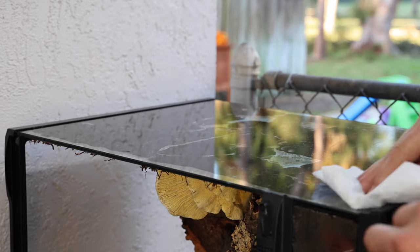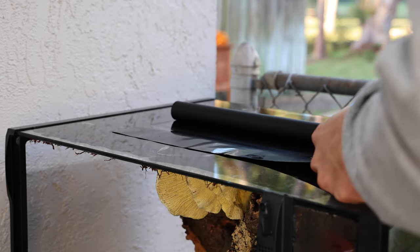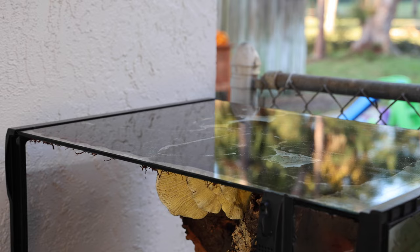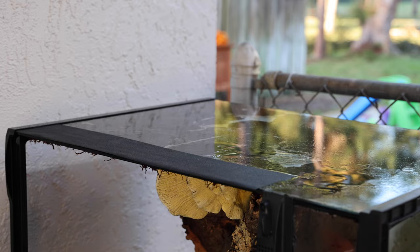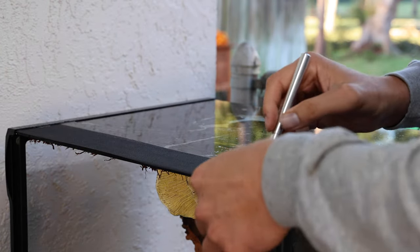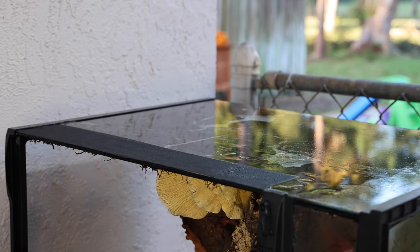Since this is going to be one of my personal cages going on display here at my zoo, I actually like to cover up the side by the door with blackout tints. The reason why is because these cages all sit on a wood rack that will eventually be faced with universal rock panels. So you can't really see the wood, but you can see the wood through the glass on just the side by the door. So I cover up about two inches in — even though that's a little excessive — and just cut off the extra.